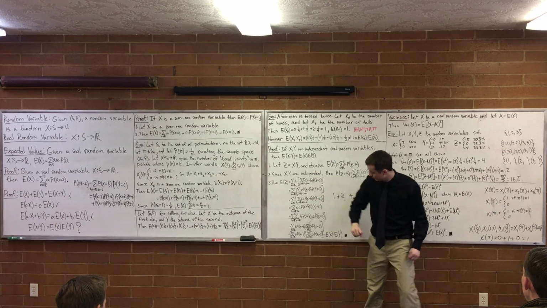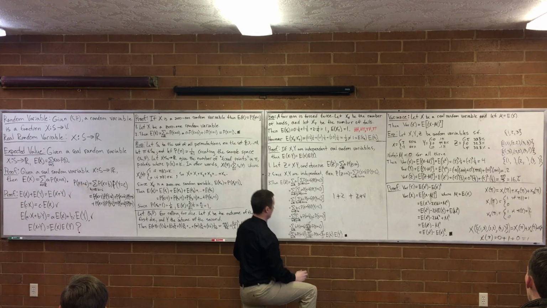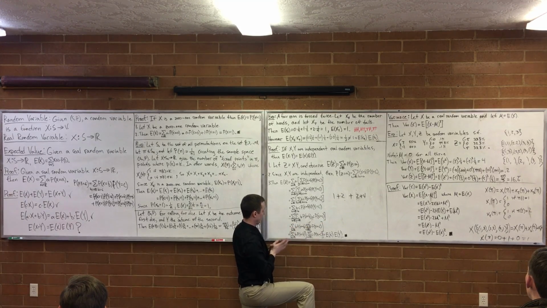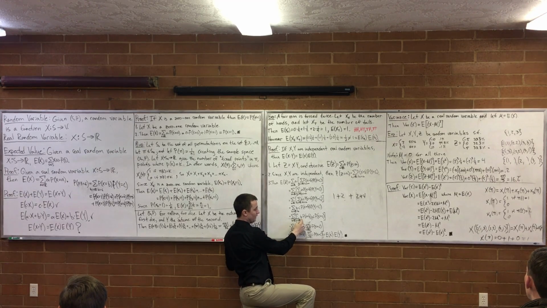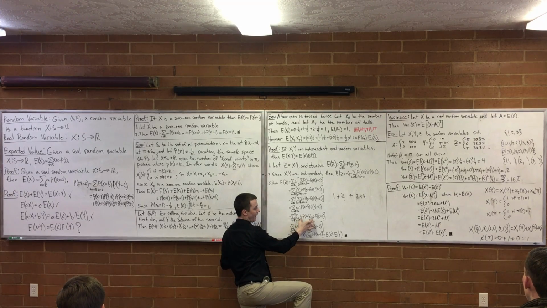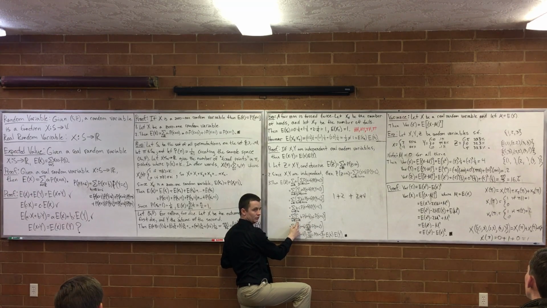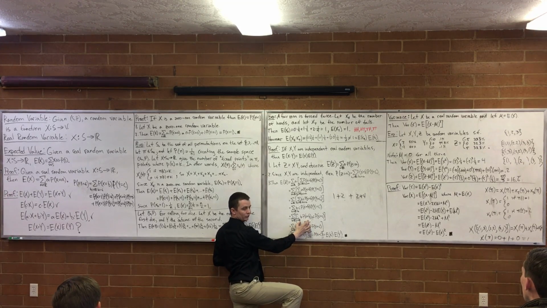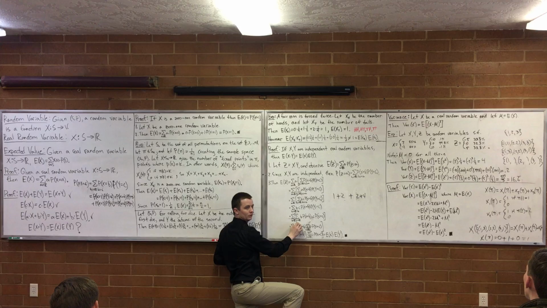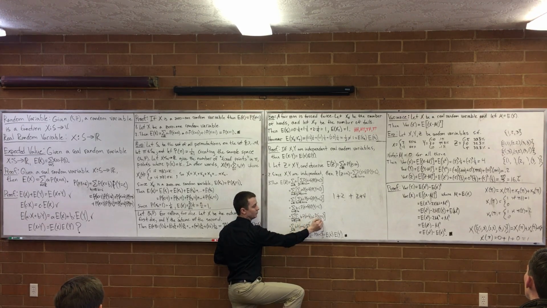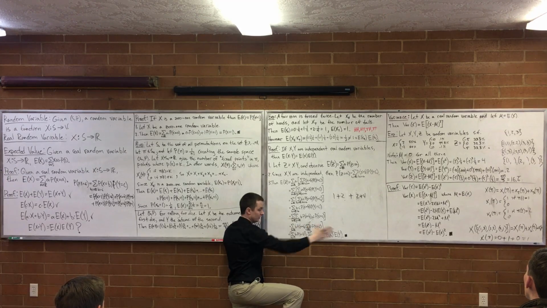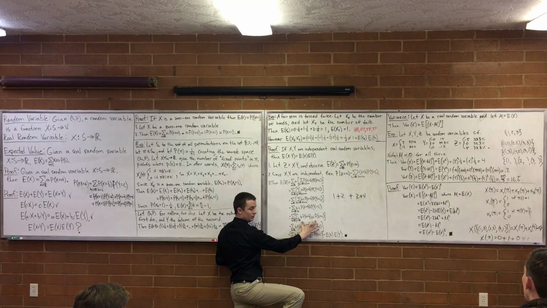So now, I need to factor out. Notice for each one of these, this b is dictated by this outer sum, so I can factor out this part from this sum. This never changes on this inner sum. On the inner sum, my b never changes. So for c, pick a b, say 7. Then c goes through all the real numbers, and we leave b at 7. So it's 7 times the probability that X equals 7 times, and then we're plugging in for c every real number, and we're adding those up. That's what this inner sum is doing. Since the b's aren't changing, they're a constant in this inner sum, so we can pull them out.